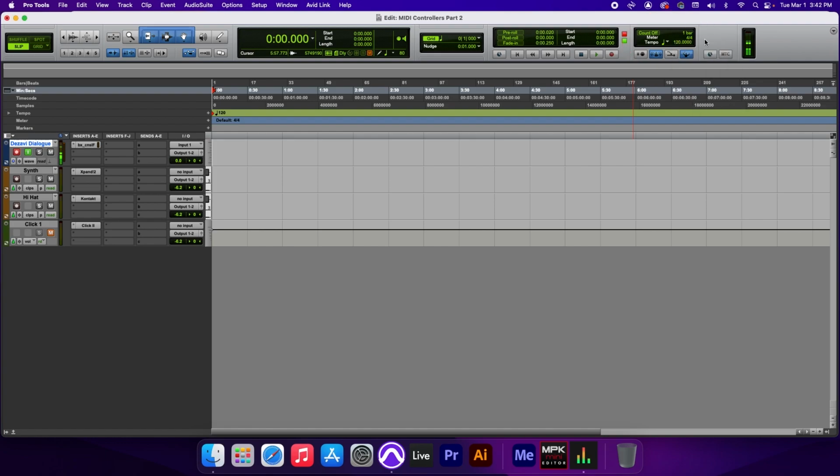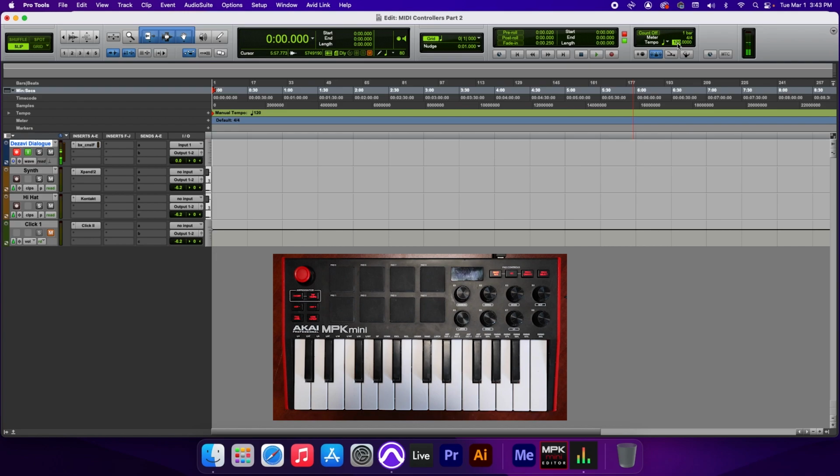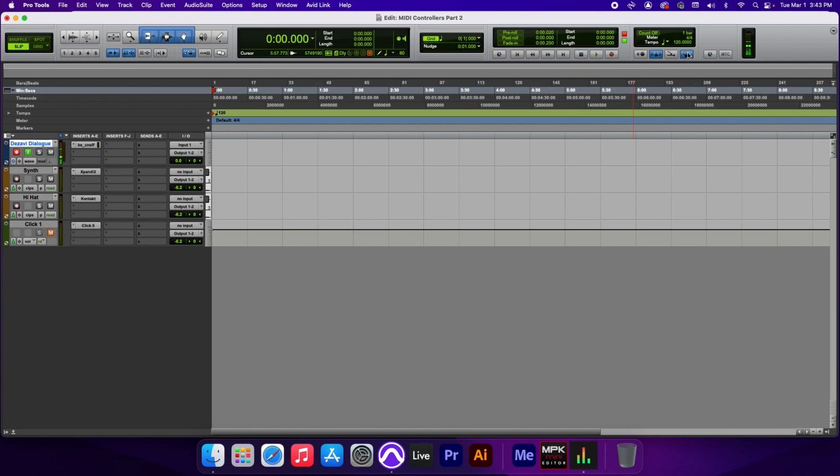Now, in order for this to work, we have to turn off the conductor track. It's the little guy right here with his hands up. So we're going to turn this off, and then we're going to highlight the number next to where it says tempo. So now that we have it highlighted, we can either use the keys or the pads to go ahead and tap in the tempo. Now, we're not actually going to be using the tap tempo button. So let's go ahead and 1, 2, 3, 4. And you can see that the tempo is now changing. All right. So let's go ahead and turn on the conductor track again, and that brings it back to 120.